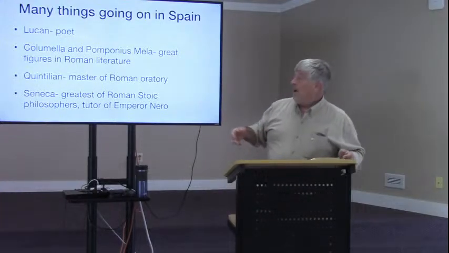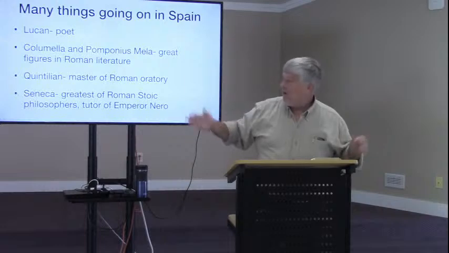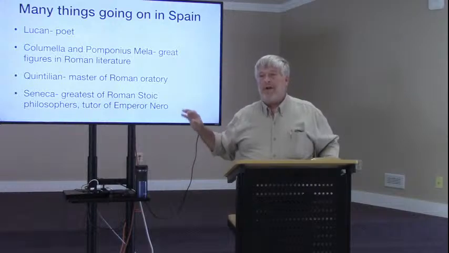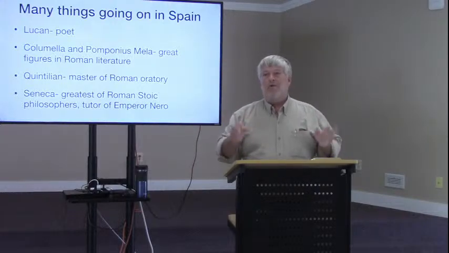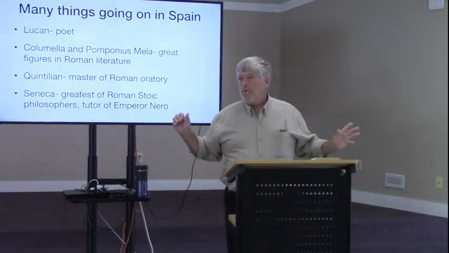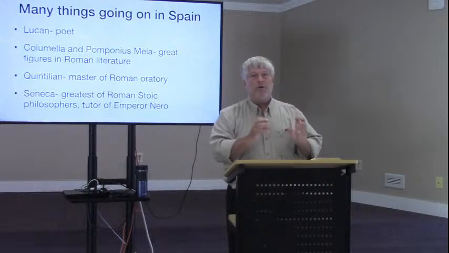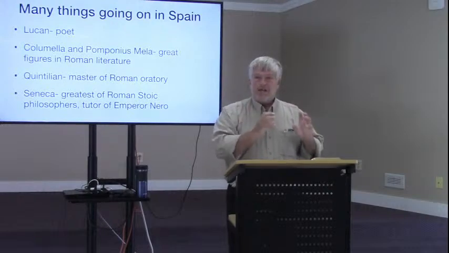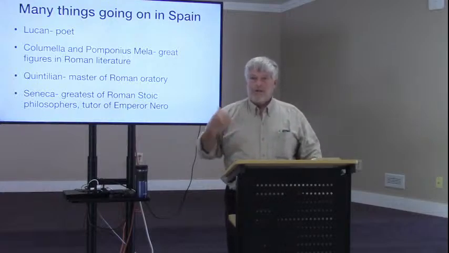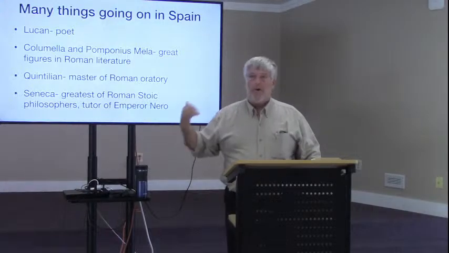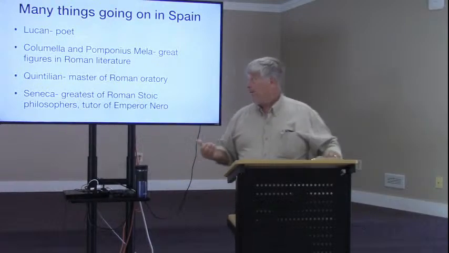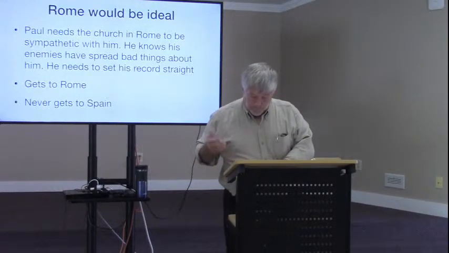He's in Spain. And then Seneca, you all heard the name Seneca, right? Greatest of the Roman Stoic philosophers. He was actually the tutor for Emperor Nero. All these people and several others are in Spain, writing, doing their things, and influencing all of Roman culture. So there's a lot of cultural change going on, and the core of those changes are coming from Spain. So if you're wanting to influence the known world with something, Spain's a good place to go. So Paul wants to go to Spain. Next slide.